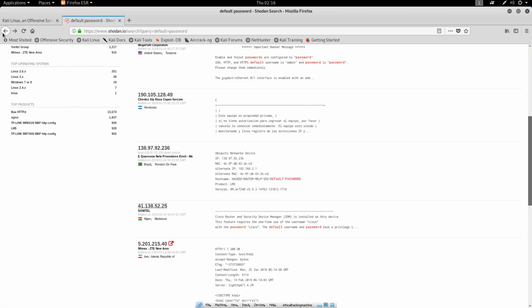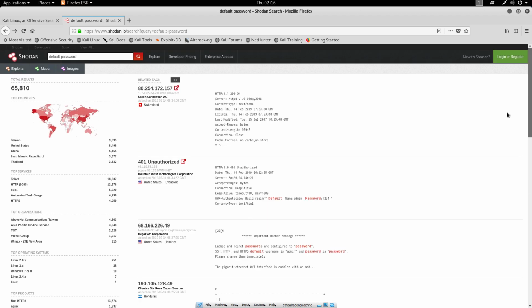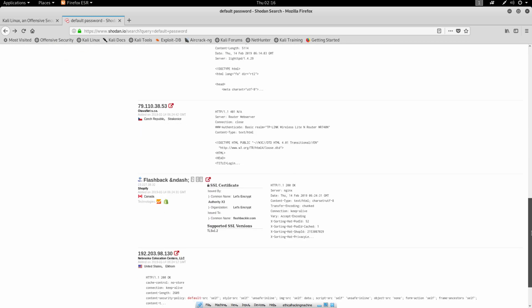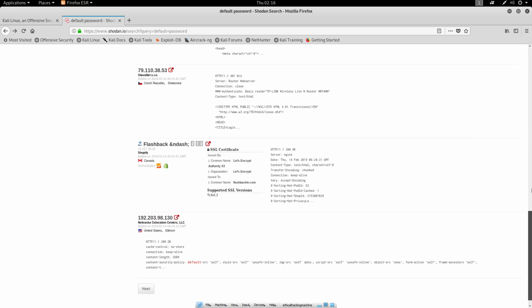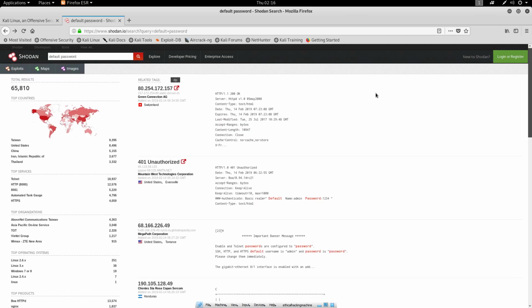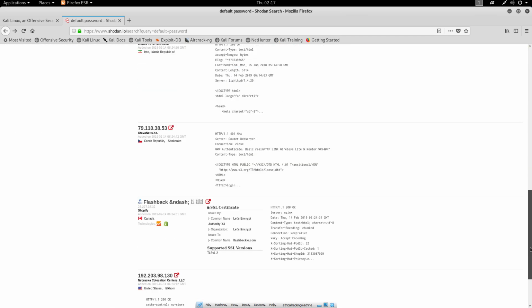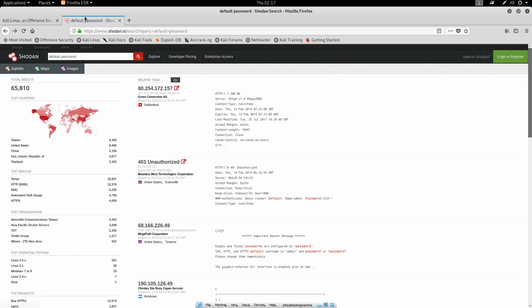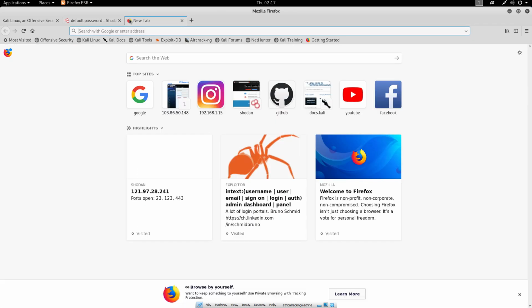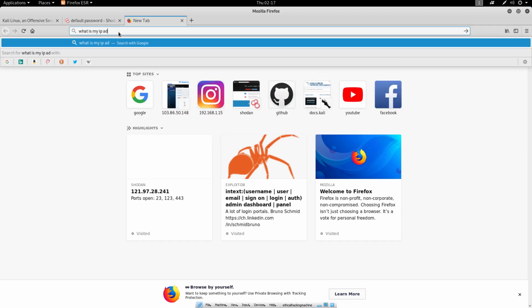Well, it doesn't really matter. Even if you could possibly connect to someone and they didn't update it and they still have the default username and password, you shouldn't really do anything with it, since it is illegal to change other people's settings on their router. That's why people get notified here about their vulnerabilities. Let me just show you how you can check yourself. So just type here, what is my IP address?